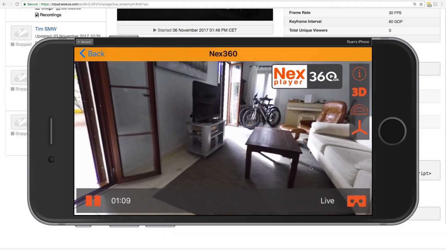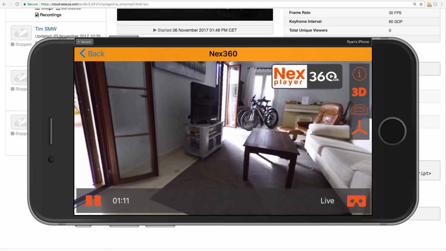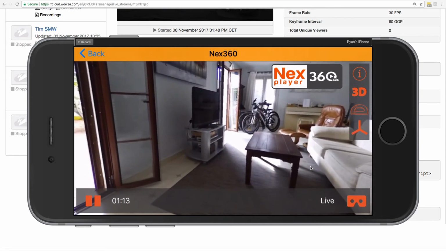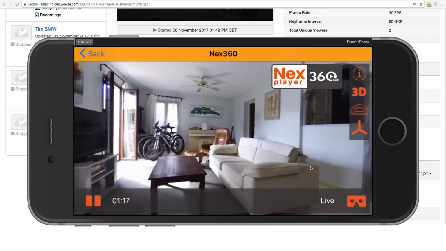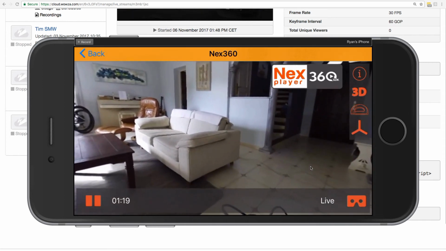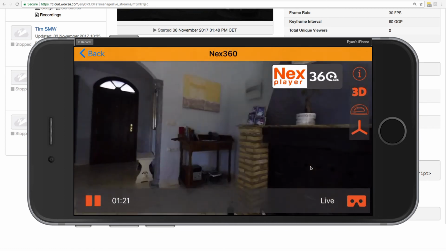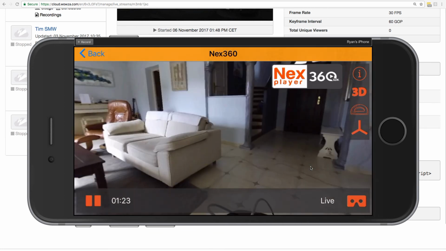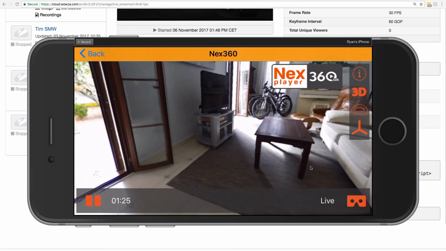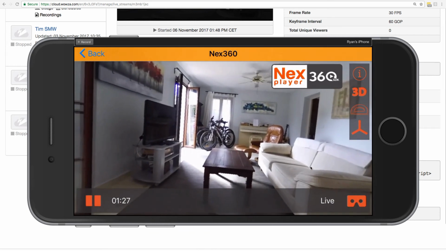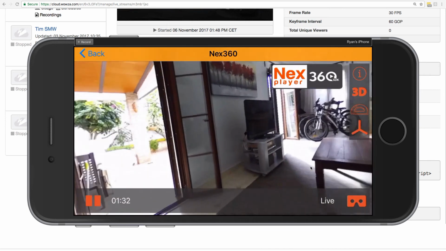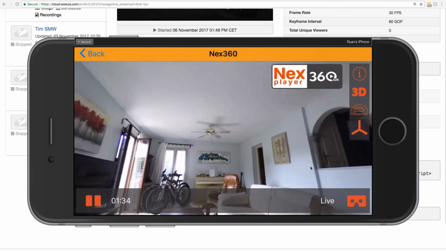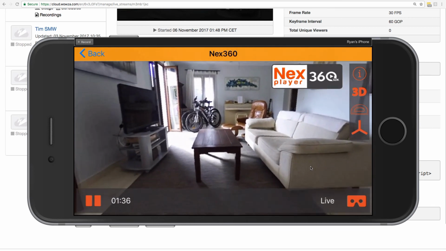So now that I've pulled up this URL, now I can actually see the playback of this coming off of Wowza Streaming Cloud. So you'll notice here, I can actually use my finger, which is what I'm using now, to scroll this content inside of this app. You can see this SDK you can actually build into your own app and have this playback functionality directly in here. Now the other thing I can do here is instead of using my finger, I can actually move my hand up and down and around. This works as more kind of a VR environment. So you can see very easily I can do that.